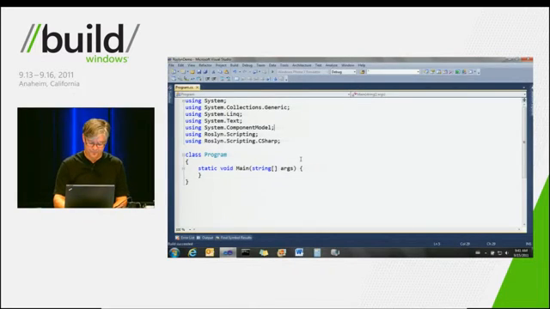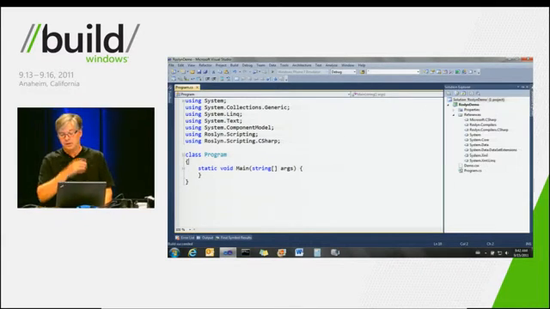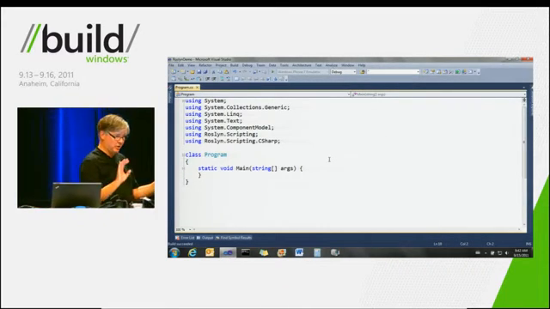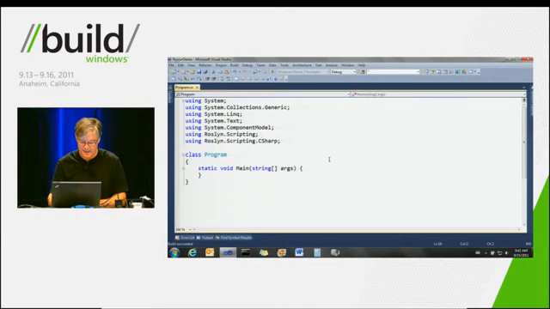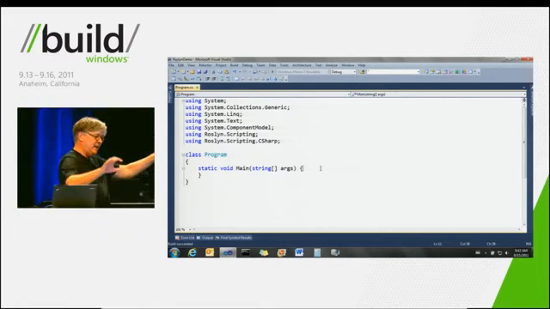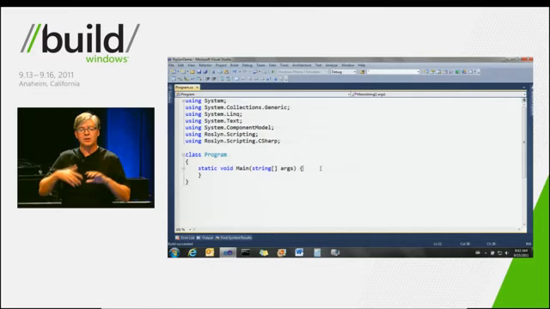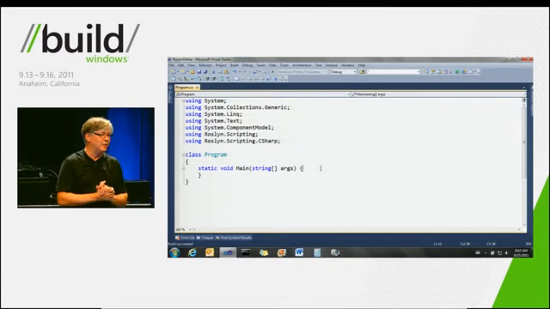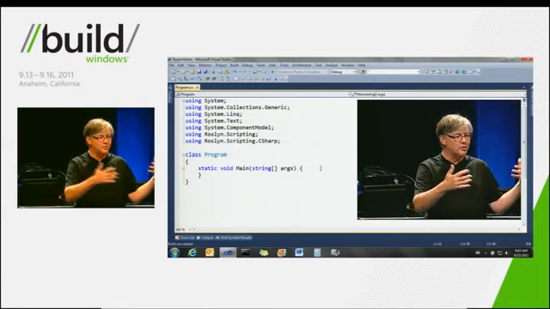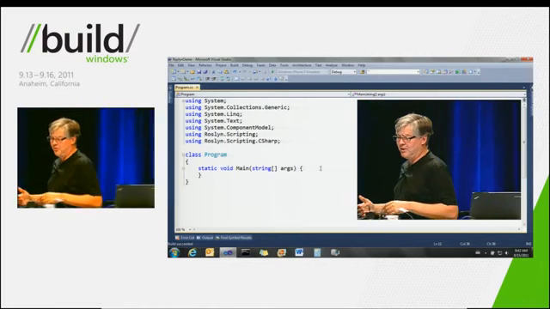Okay. So here I am in a little project where I've installed the Roslyn CTP on this machine, and I've added references to the Roslyn compilers and to the base compilers and to the C# compiler. All of this is available for both C# and VB, except for a few things that I'll call out. So I'm going to try to use one of the many APIs here to start with. I'm going to use the scripting services that are part of the compiler, because once you turn the compiler into an API that you can call at any point in time, you can also use it in a script-like manner. So let me show you what that looks like.